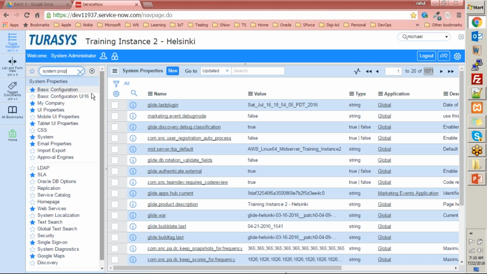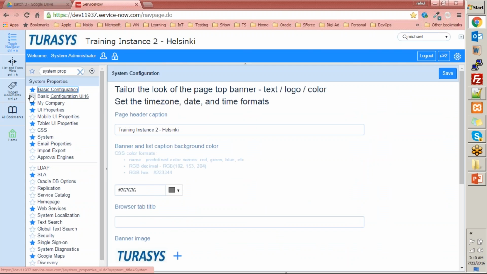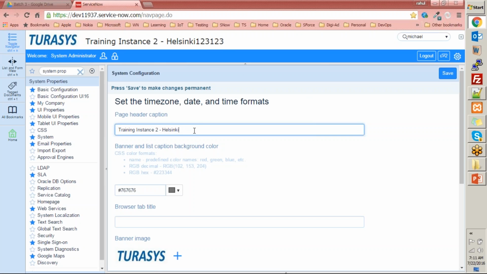Now, when you go to system properties, let's just start with the basic configuration module. When you open the basic configuration module, you will see information like input fields, like the page header caption. See, this is the page header caption here. I have kept this training instance 2 and then it's Helsinki, right? So the same text, if you want to change it, it changes here, right?